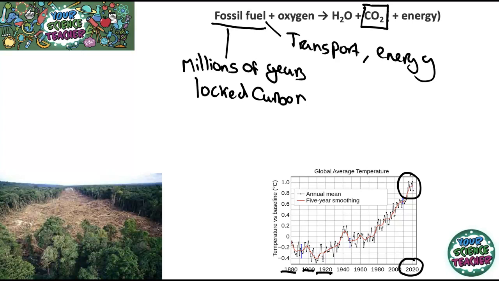As well as burning fossil fuels, we are also cutting down trees at an alarming rate. Deforestation is also contributing to an increased amount of carbon dioxide in the atmosphere. Remember, we said earlier that plant life, and especially trees, are great stores of carbon. They photosynthesize, removing carbon from the atmosphere. Now, when we cut them down, that carbon is released into the atmosphere, and therefore that will also affect the amount of carbon dioxide in our planet.